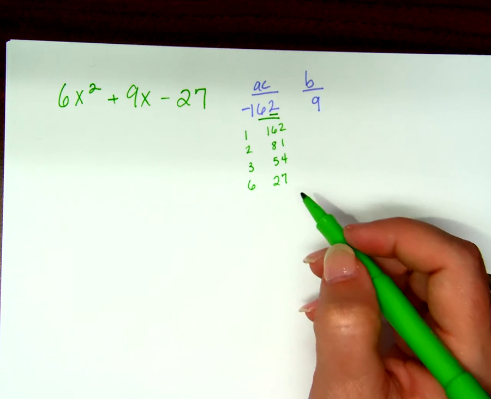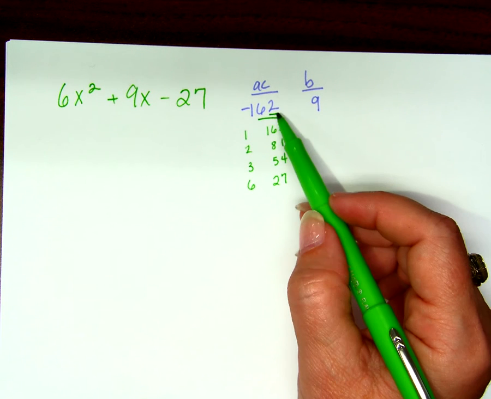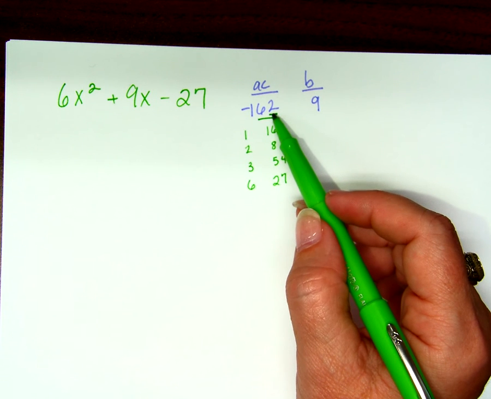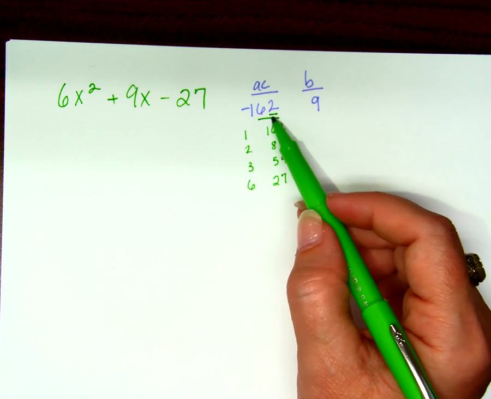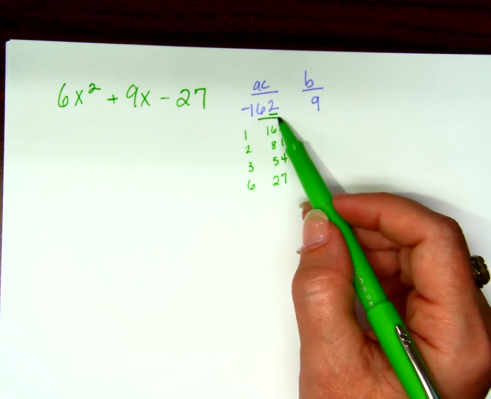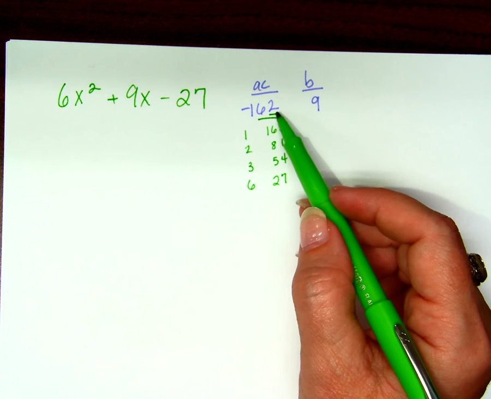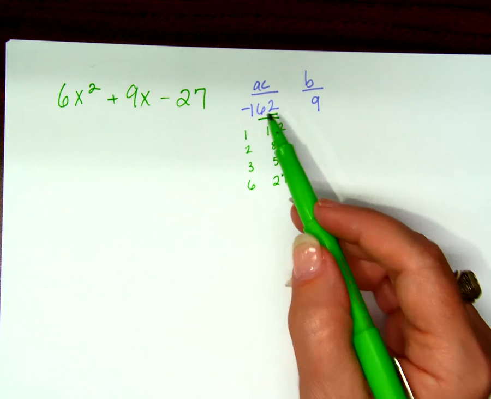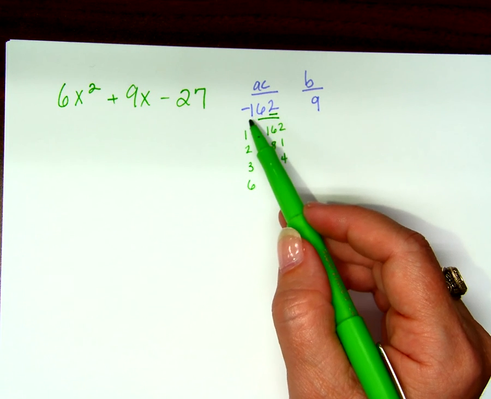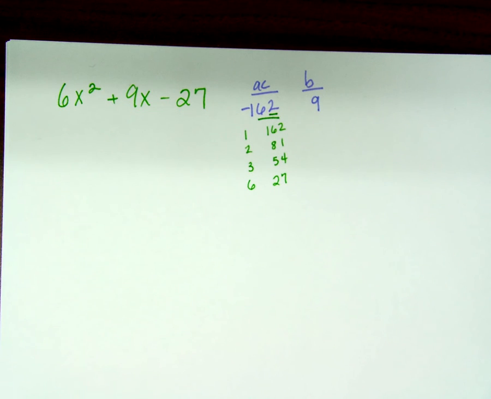What about 8? Do you know the trick for 8? See if you can figure out the trick. If it's 2, the last number is divisible by 2. If it's 4, the last 2 numbers are divisible by 4. If it's 8, the last 3 are divisible by 8. Well, that's not really a trick here, because this whole number is just 3 digits. Can you tell if this number is divisible by 8? It's not, because if I divide it into 16, there's no remainders, and 8 doesn't divide into 2. So 8 doesn't work.